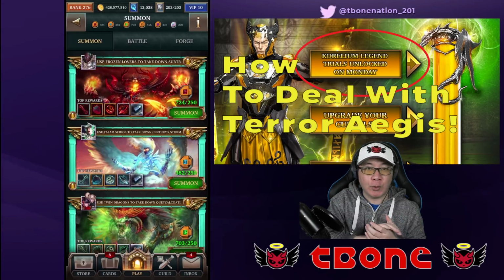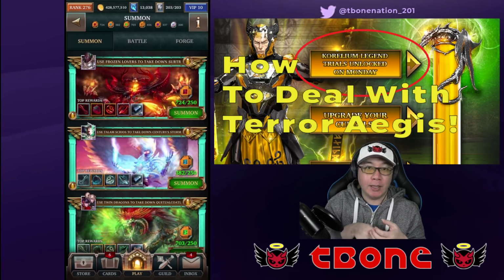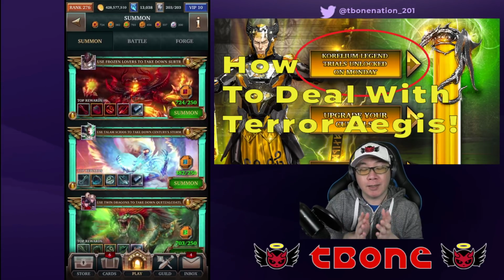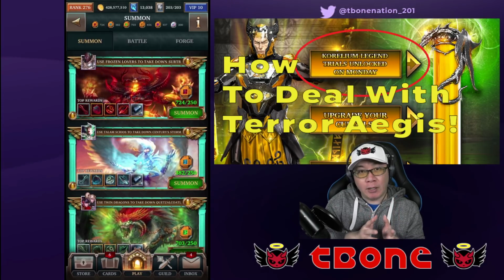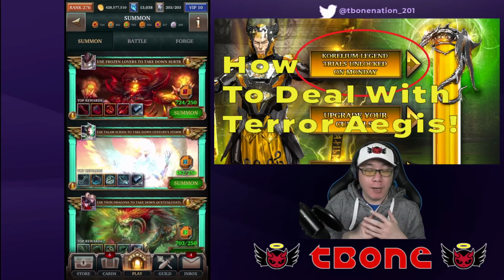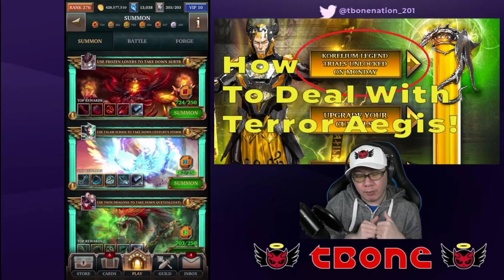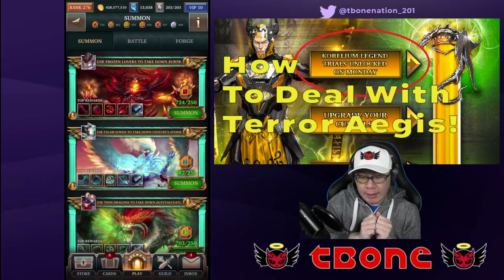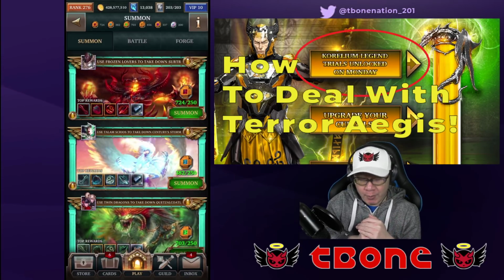Now, I've already seen some screenshots from different people who have tried it out, and it looks like the Terror Aegis is going to be on all of these bosses. For those of you who don't know, a Terror Aegis is essentially a new add-on to bosses that will make your battle skills disappear every single turn. This was added a long time ago, but it wasn't in chromatic bosses, and it's not something that you see too often, so I'm sure it will be a challenge for many of us.